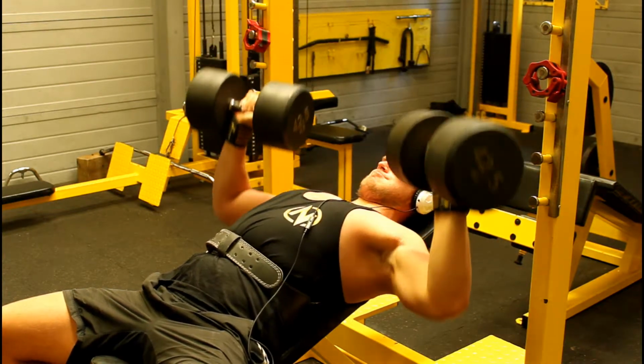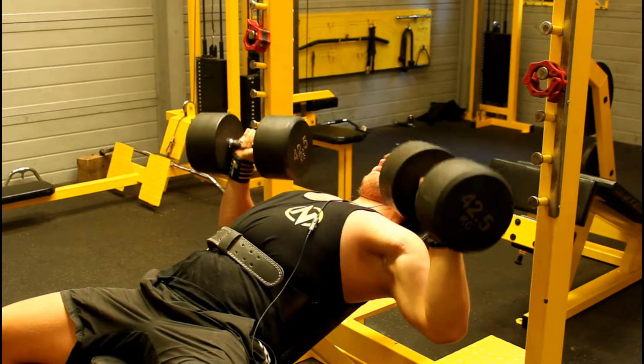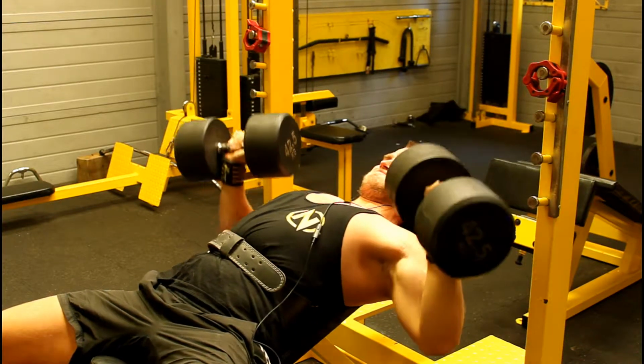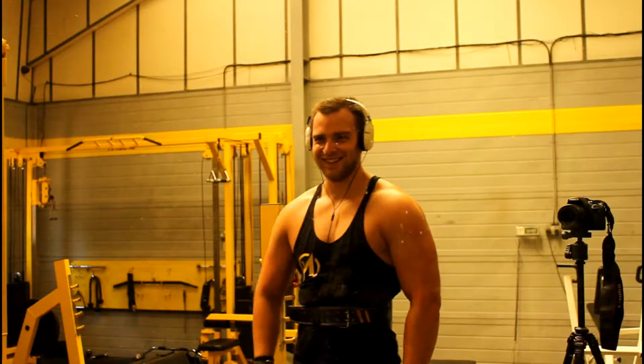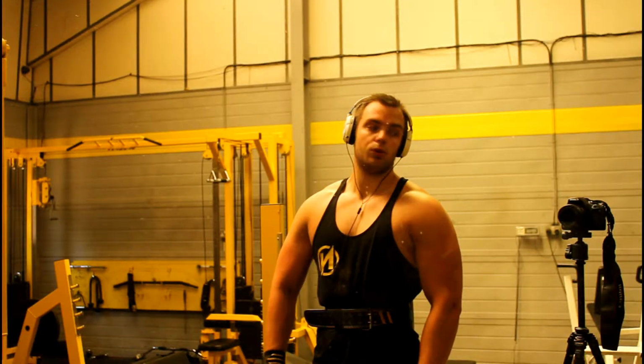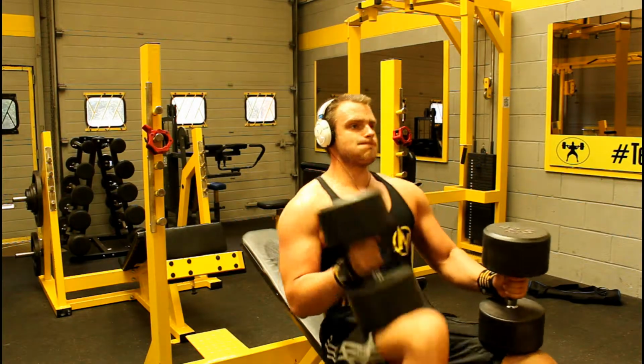Now, most people's idea is that they will have 6 months in winter up until about March where they bulk, they get fat, they eat whatever the hell they want. They'll put a little bit of size on, a little bit of strength, most of it's just fat, and then when it comes down to cutting again, they lose it all. They lose all the fat, but they lose any muscle that they may have gained during the winter.